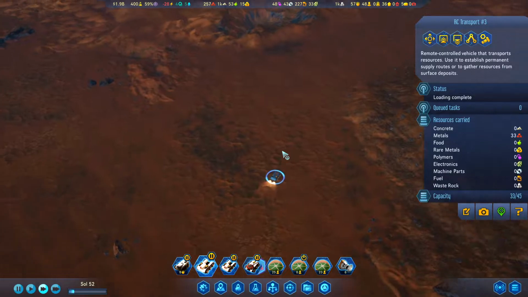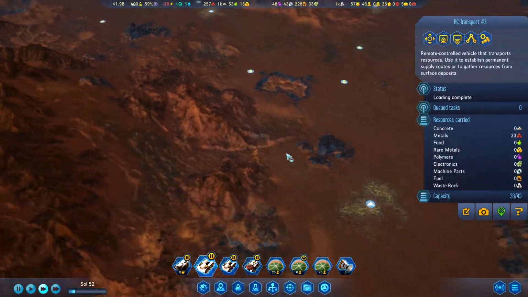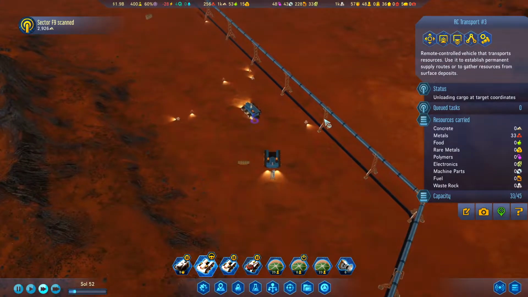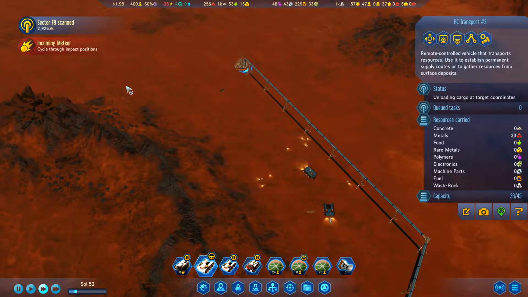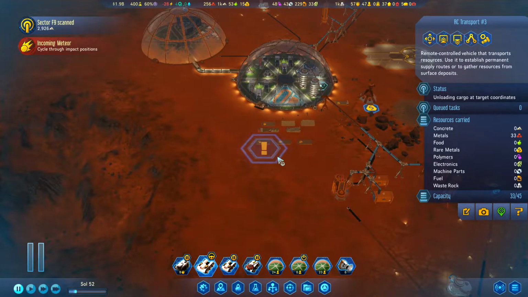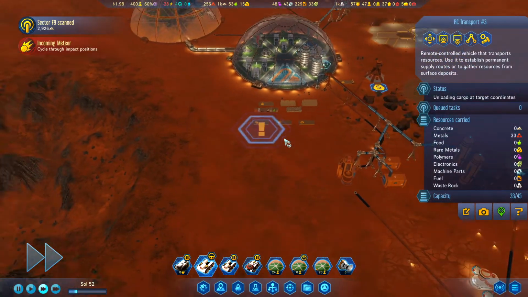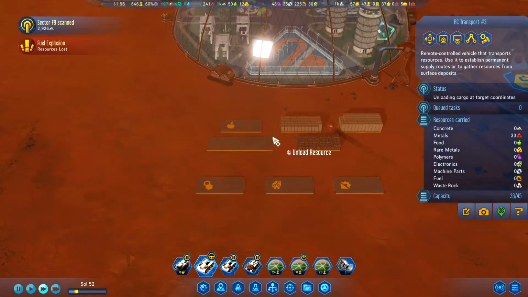Alright, what are you doing? You come down here and dump all of your stuff down here. Sector scanned. What are we doing up here? Are we all good? Incoming. Oh no. No! I think it's safe. Ouch. Oh no!